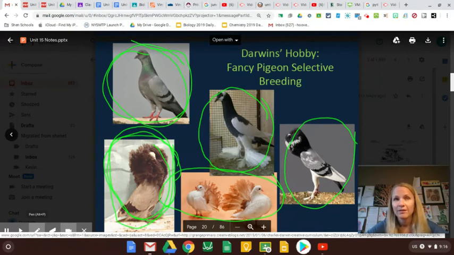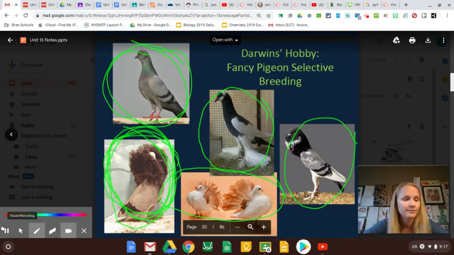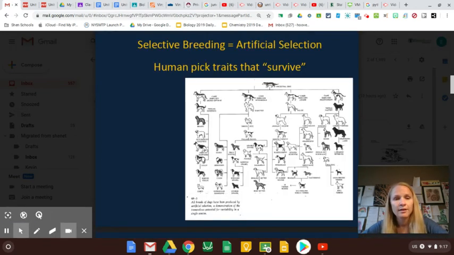So he said, okay, well, nature does that too. Nature's not going to select necessarily something weird like that. That's something humans do. But nature's going to select who's the fittest to survive, and they survive, and then they continue to breed. So again, selective breeding, when we humans do it, we call it artificial selection, because humans are picking the traits that we're going to help survive. Like we're going to pick the fluffiest wolves and take them into our homes and feed them and protect them to help them survive.